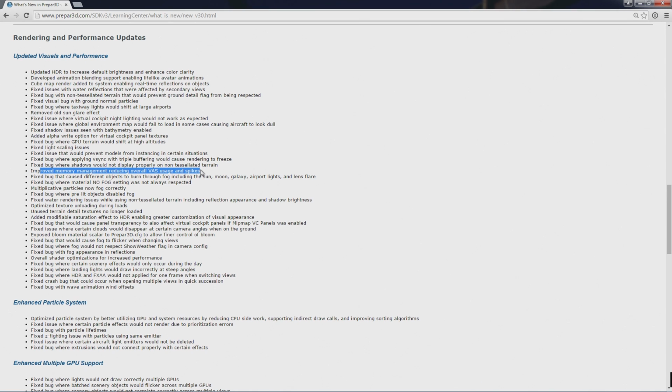Does that mean an end to the dreaded out of memory error? I don't know, but they have improved it. So maybe we'll get it less. I was recording a fully loaded flight last night, actually. Took 3 hours to record it. Had problems with my recording gear. It didn't actually save the files, but at the end of that flight, I was getting the out of memory warning, and eventually it did crash, and I had that on video as well. So hopefully things like that go away.